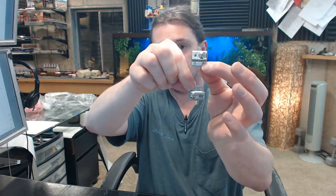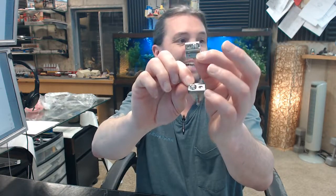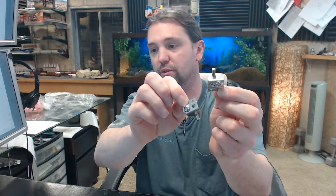Nickel plated and unhanded — you can install these however you naturally need to install them. For 9-16ths to 3-4 inch thick doors, sold as each pair. You will get two hinges, two mounting back plates for the door, and two nylon bushings. If you have any questions on the Selby CNH704U-NP bright nickel plated concealed pivot hinges for flush or inset doors, or any other Selby product, please feel free to reach out to us.